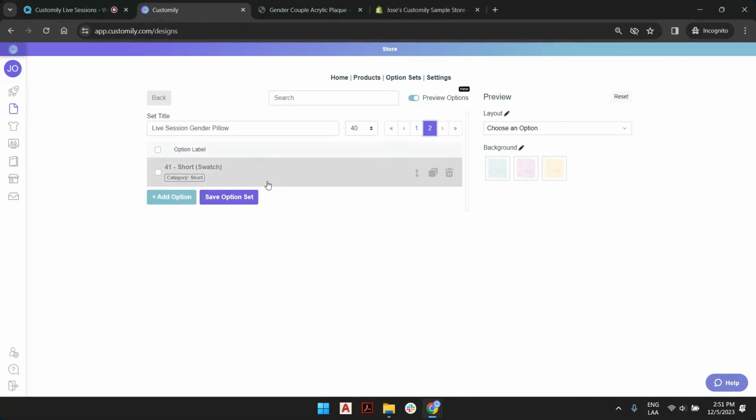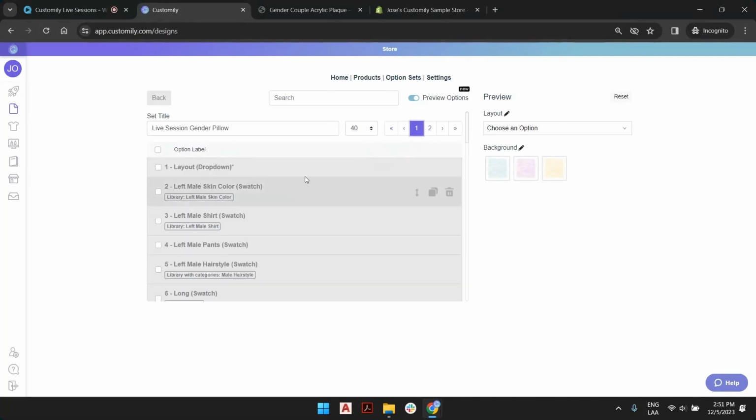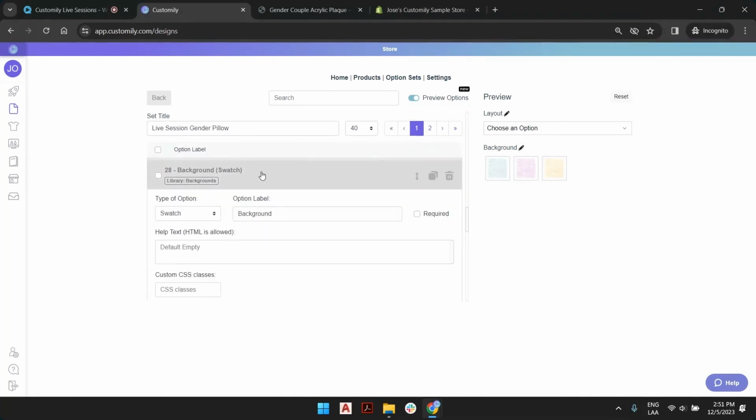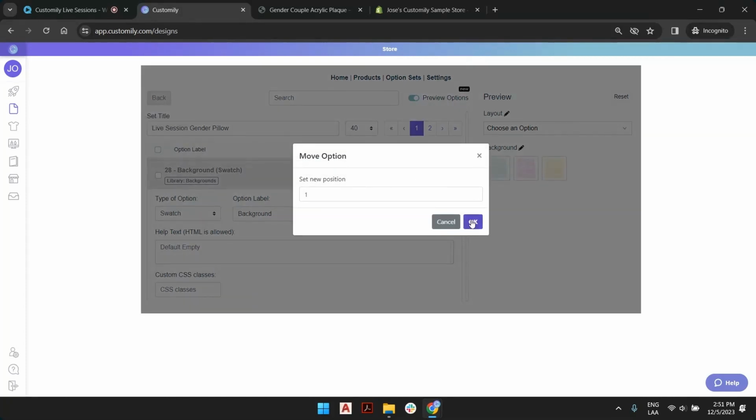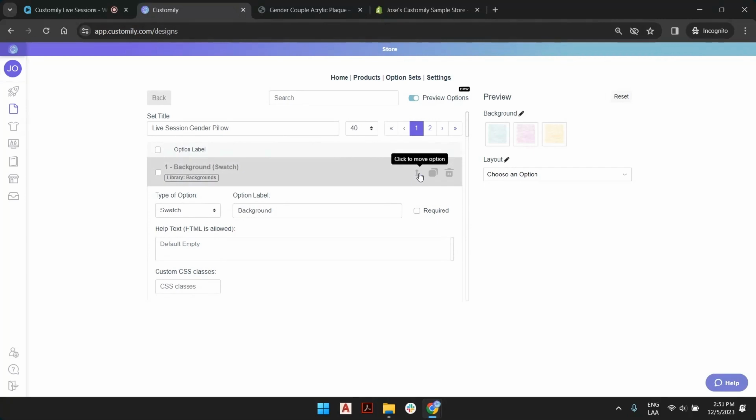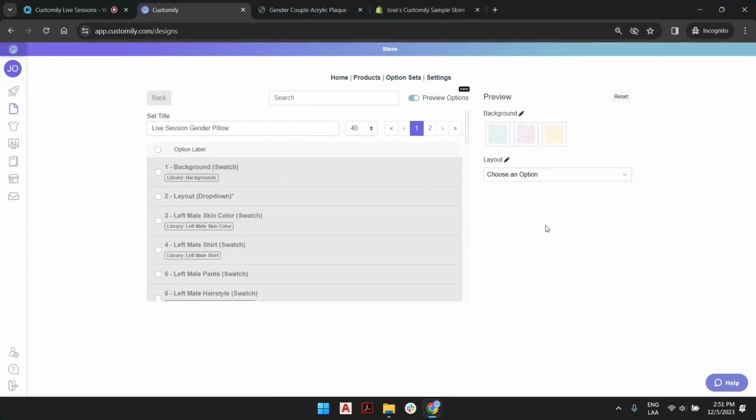Right now, we have a choice of layouts, left, male, and so on. But if I pick the pencil here and locate the background, it's option number 28. Let's put it in the first place. Pick the arrows and make it the first choice. And then you start putting together your characters.